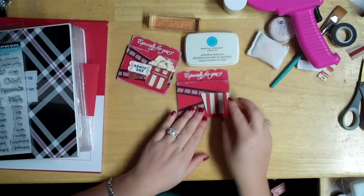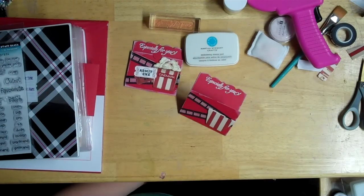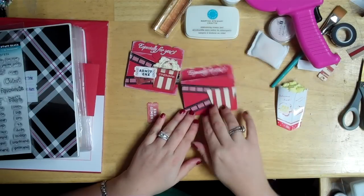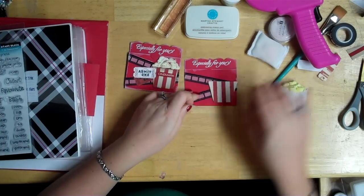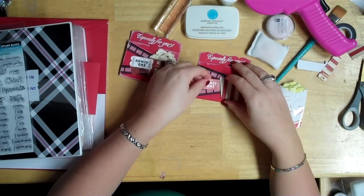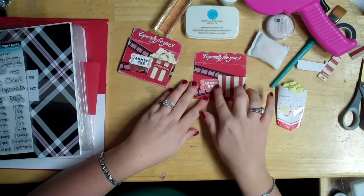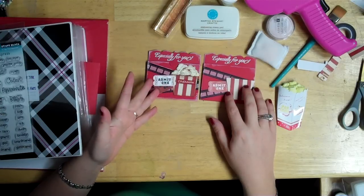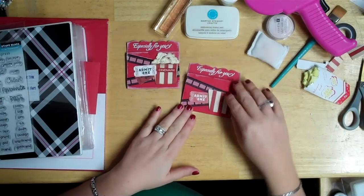Now these are tickets from Jolee's. I showed you the bigger popcorn it came with — it was way too big — so I decided to make my own. It also came with these tickets. I'll just use one and kind of stick it so it's hanging out. I liked this because the gift card I got is enough for us both to go to the movies — so it's like two movie tickets that say 'admit one' each.